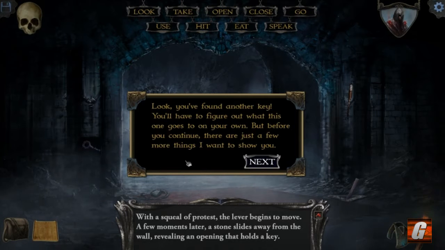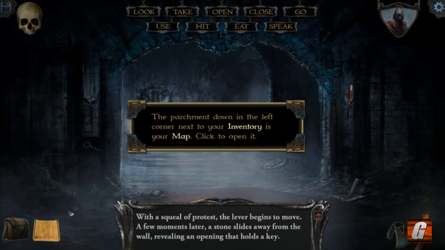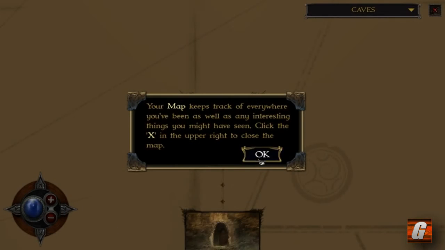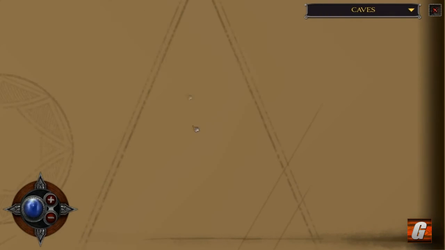But before you continue, there are just a few more things I want to show you. The parchment down in the left corner next to your inventory is your map. Click to open it. Oh, okay, so that's cool. I don't think there was a map in the original. Your map keeps track of everywhere you've been, blah, blah, blah. Click the X to close the map. Okay. Oh, that's pretty cool. I do like that a lot.